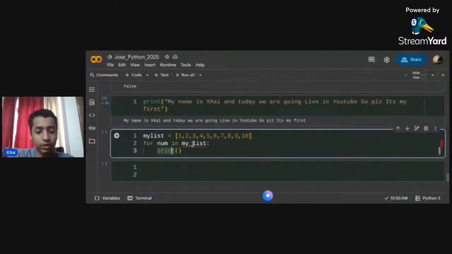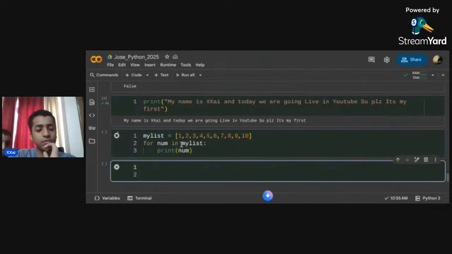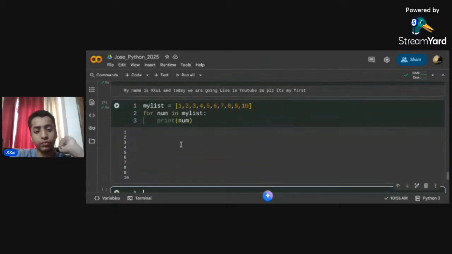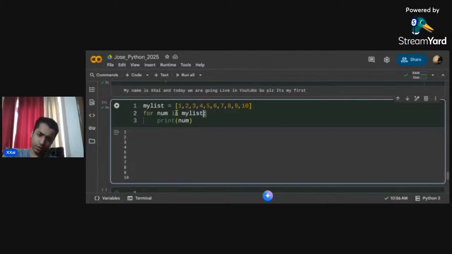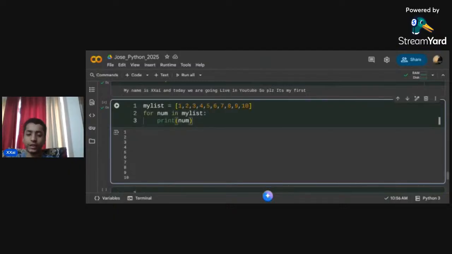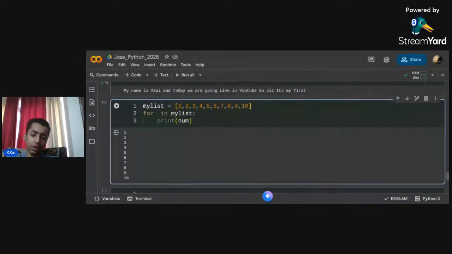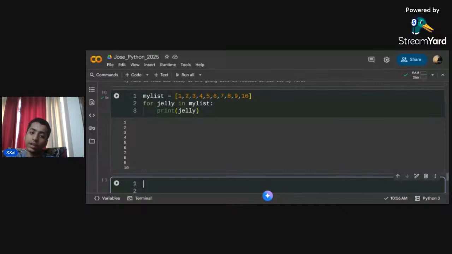Something I want to make really clear, though, is that this particular variable name that you chose to represent the elements inside that list, it can be whatever you want. So here, I chose num because these are numbers, but I'm going to just make it really obvious by choosing jelly, and then saying for jelly in my list, print jelly. Run that again, and you get back the exact same results. So again, this variable name can be whatever you want. This iterable has to be predefined. But this variable name that's going to represent the actual objects inside that iterable, that is whatever you want.